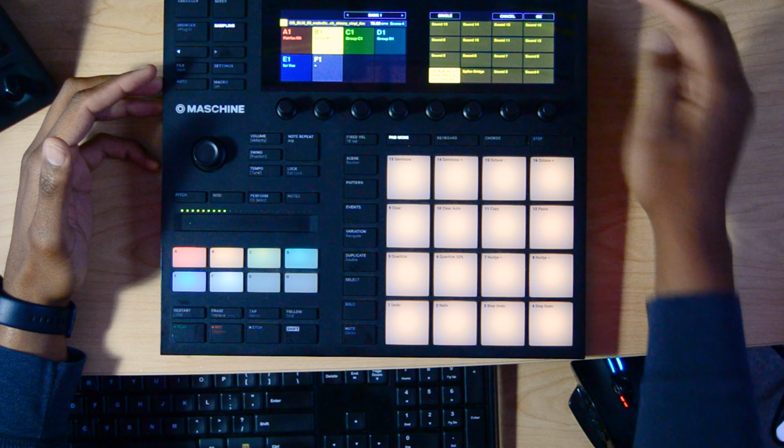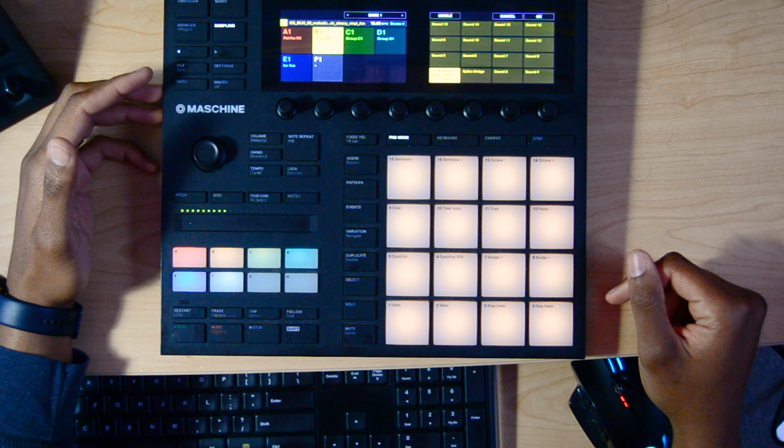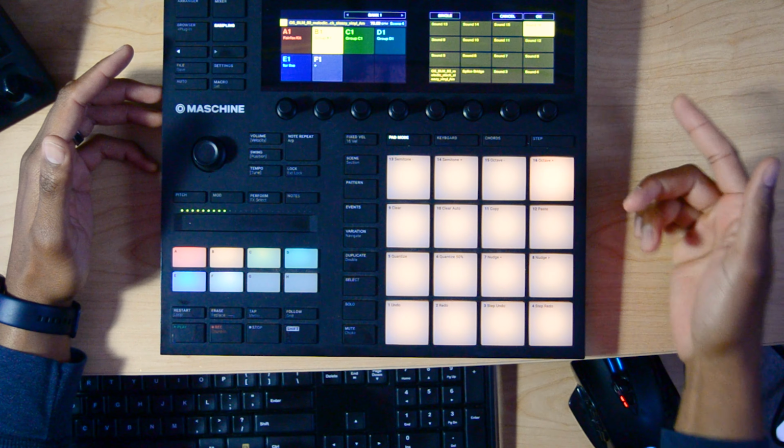For the sample in the song, I just split everything on the grid, made it simple, and I adjusted the zero points as such. Now, there's a couple things you can do after you have made your slices and you hit apply. You hit apply, things will start blinking. You have a couple options. You can rather apply it to a pad.